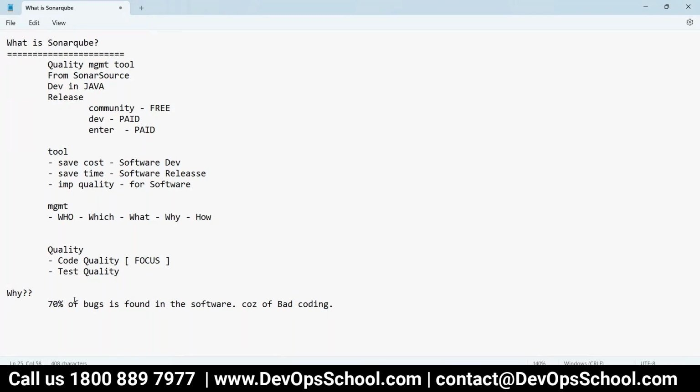So the moment you write code, you have to get it reviewed. If the code is reviewed, only then should you build, get into testing, and then release. That is the process we are supposed to follow. Okay, so all of you are good so far? Any questions? Any doubts?